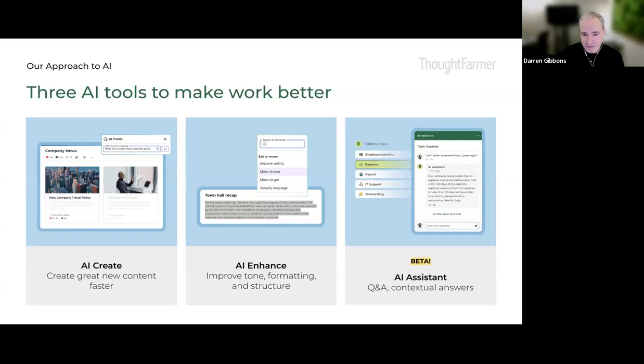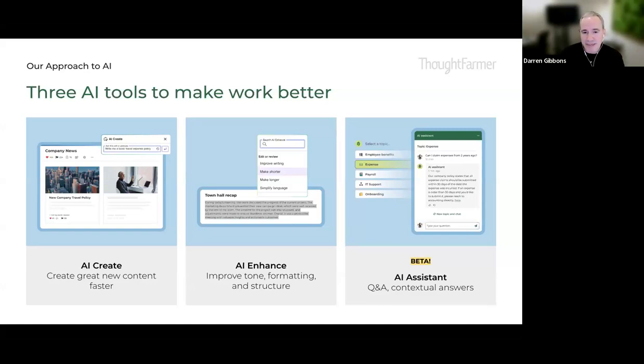Now, for the rest of the presentation today, we're going to be talking more about the AI assistant, which we've recently launched. It's actually now available on your intranet, but it is disabled. We're launching it. We're calling it a beta. And what do we mean when we say beta for this AI assistant feature? What we're referring to here is we're still under active development. We're improving it. We're adding new features. We're helping to make it answer questions better. But we really want to try to get it into the hands of our customers so they can start using it. We've actually been running this beta for several months now, for over 6 months.